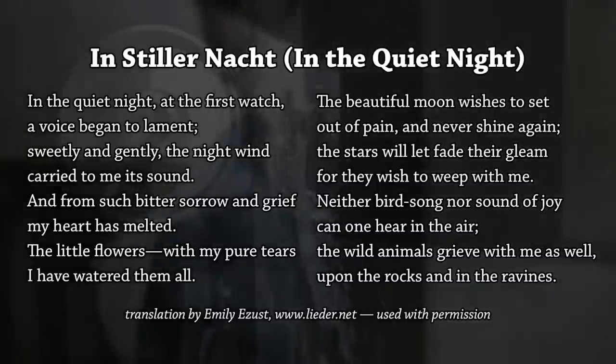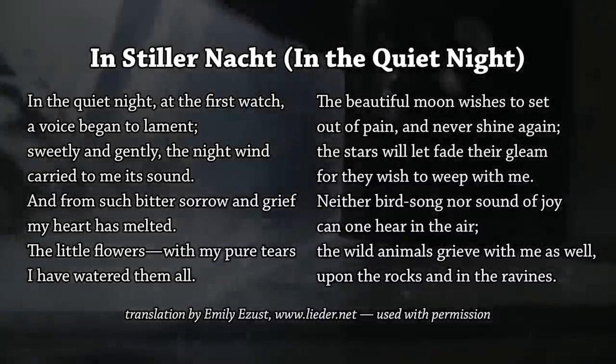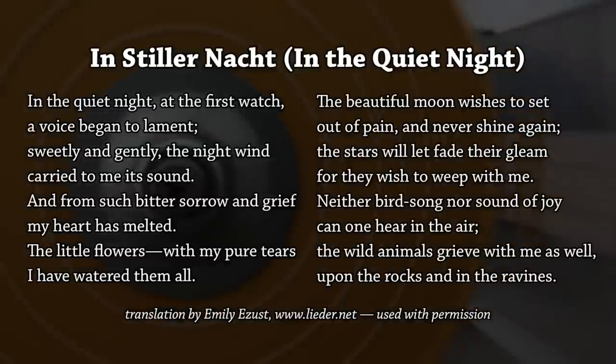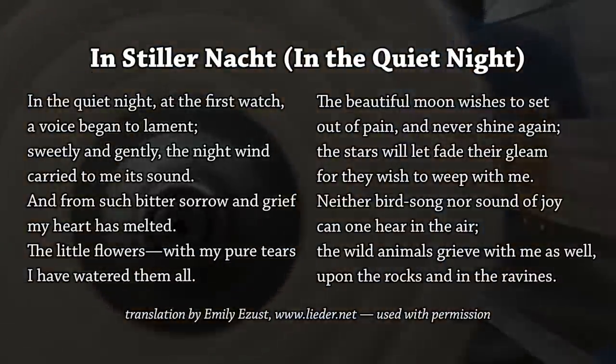The lyrics reveal that it's more than a sad song — it's a song about sadness. The subject of the lyrics is a grief so profound that the moon and the stars can't even shine, and the wild animals from up on the rocks to down in the ravines are all dumbstruck by sorrow. Brahms was working in the Romantic era, and one part of the Romantic ethos is an idea that art can convey and evoke emotional experience — and even more than that, it can express emotions with a revelatory purity and intensity that transcends our daily experience. It's from within that aesthetic context that we get this song about an impossibly pure sadness.